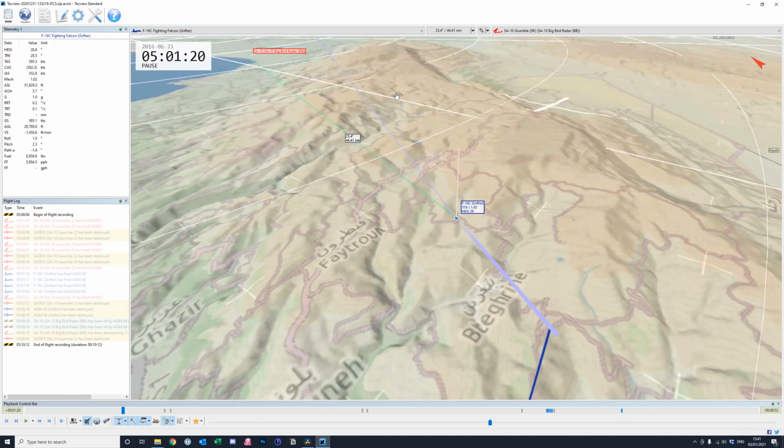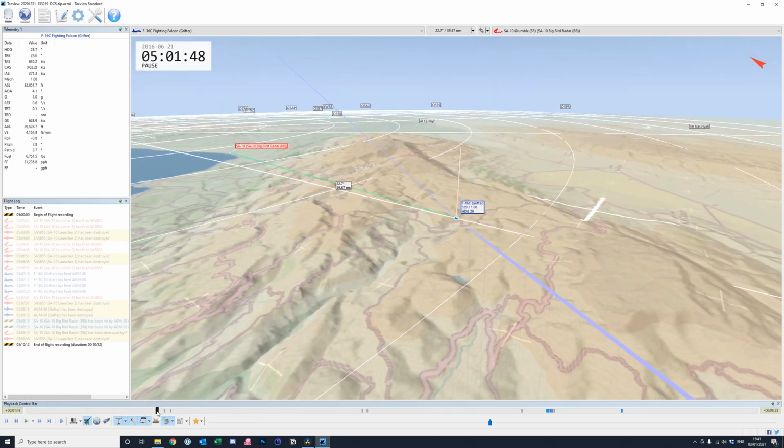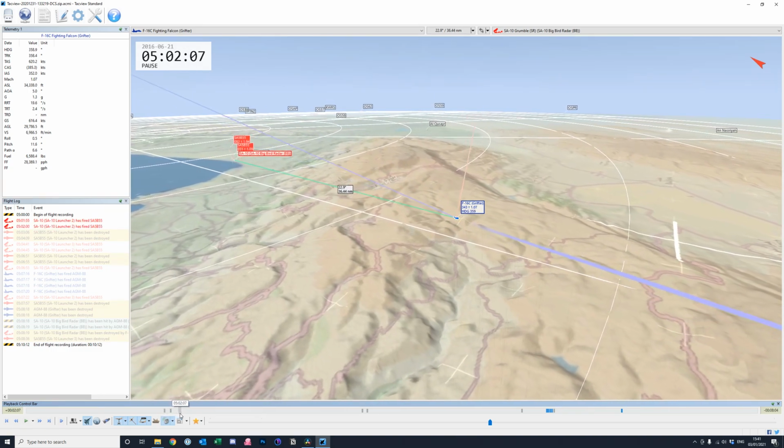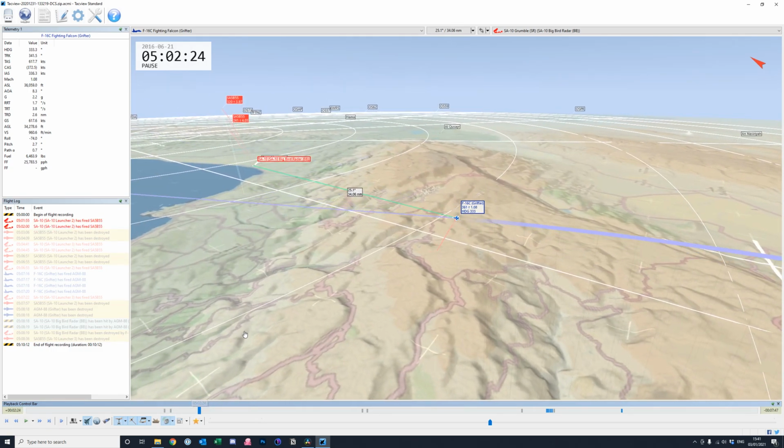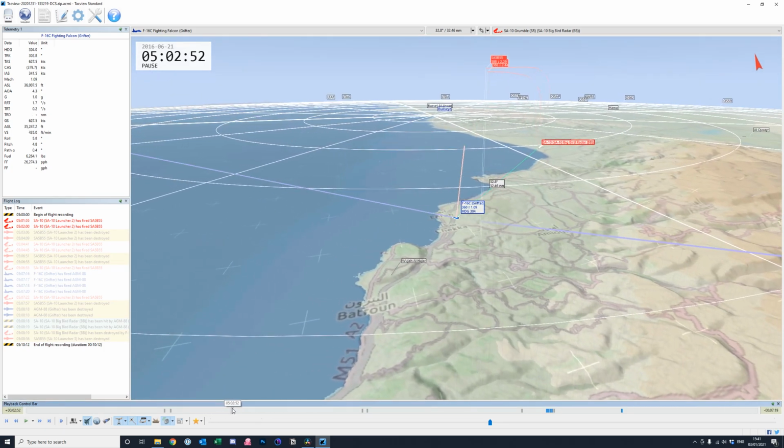Okay, going back to the jet then, let's push forward some time, and you can see here that we've got the first 2 missile launches from the SA-10. They start lofting up and I immediately start turning, so let's see what happens with this engagement.